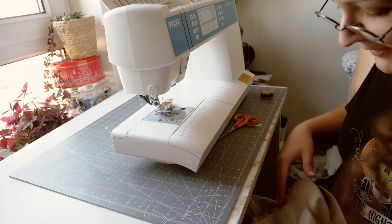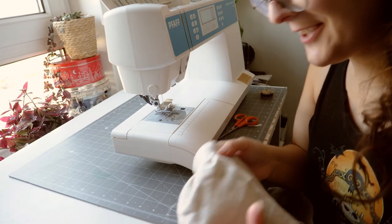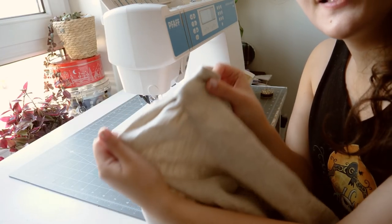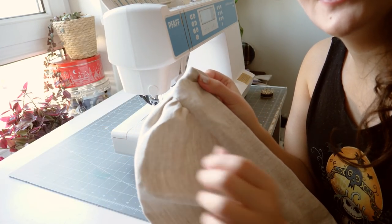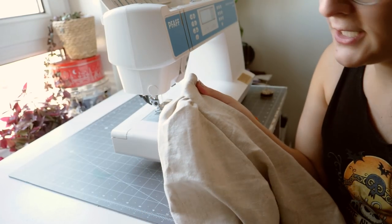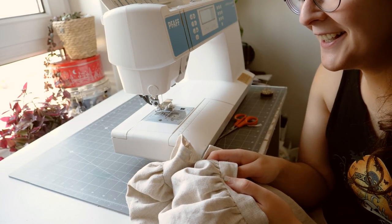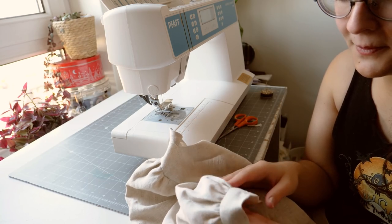Hi guys, I look a mess today, so I'm gonna stay mostly off camera. We all have those days, but I just wanted to show you that the sleeves are set in now, and I think they look very, very cute. But I just wanted to give you a quick tip in case you don't already do this. I feel like most of you probably do this, it's probably really obvious.